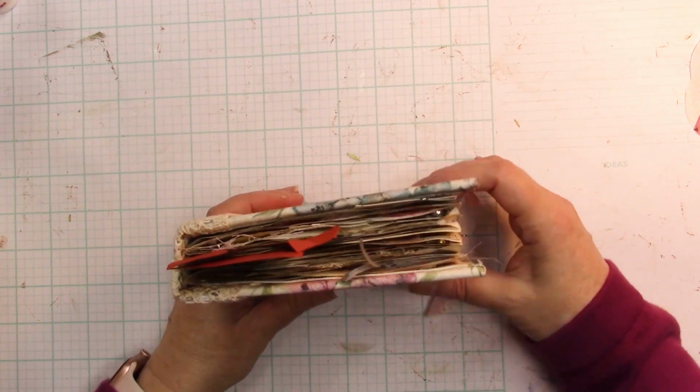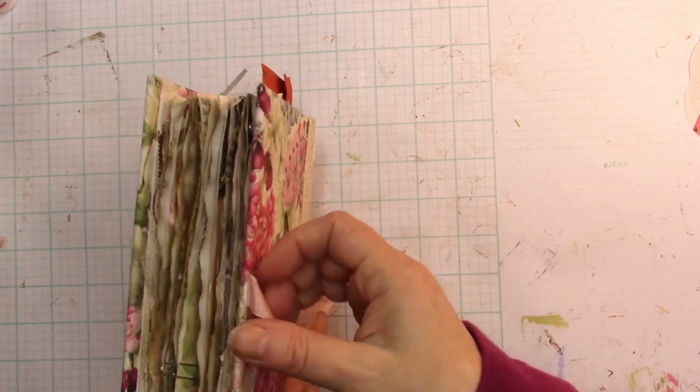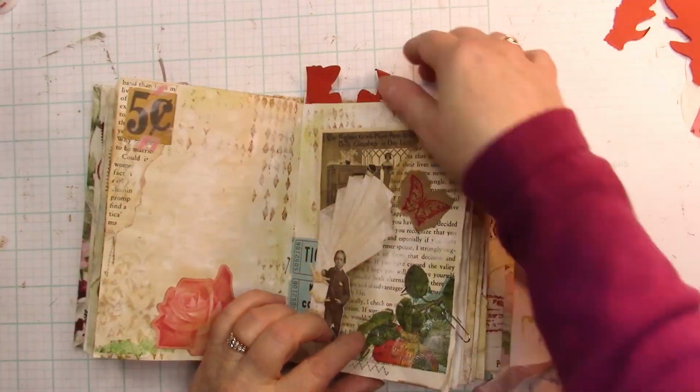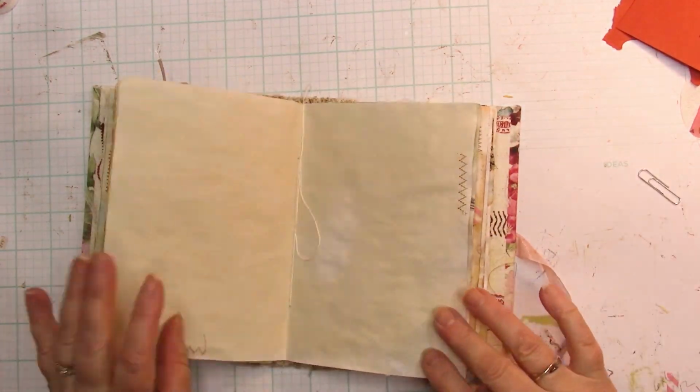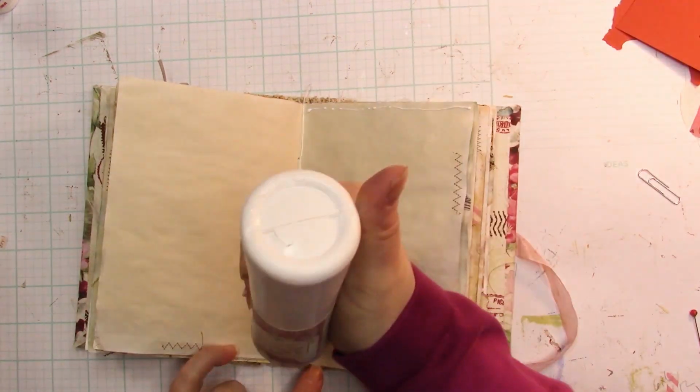Congratulations. So what I'm doing right here, I'm checking the size, how fat my book is. I have some more pages that I need to complete, and I need to have that in consideration of what I'm going to do. Because my book is already looking a little bit of alligator mouth, and that's not what I'm going for, I'm going to make a secret little pocket right here.